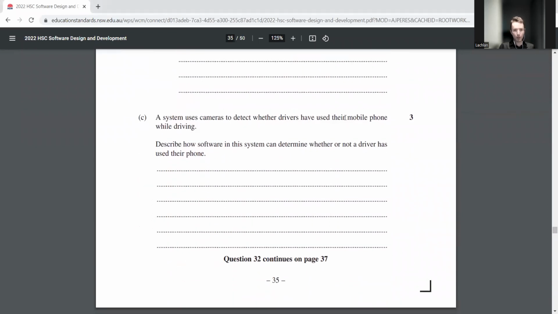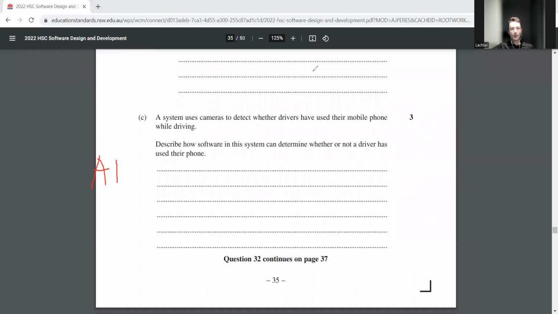The system uses cameras to detect whether drivers have used their mobile phone while driving. Describe how software in the system can determine whether or not the driver has used their phone. Okay, so in this course, this is an AI question.